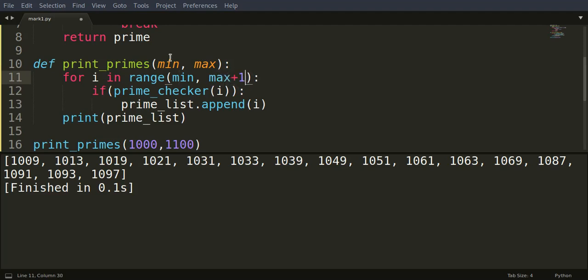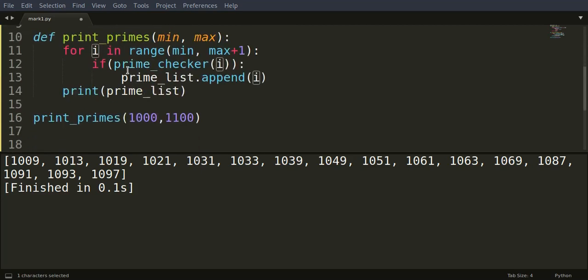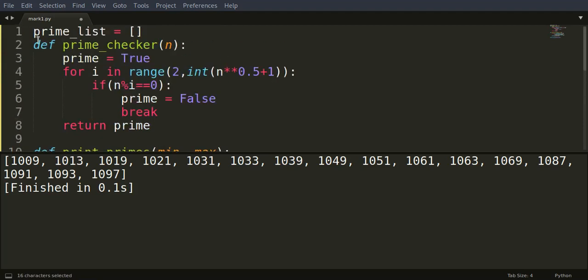Yeah. So it will check if prime checker is i. That means, is i our prime number? Is it a prime number? Now when we call this function, what happens is the program goes up top, it goes here. So prime checker of n, prime equals true, it's always true. Then you run through this, the i ranges from, this is a different i by the way, it ranges from 2 to the square root of that value, and then we check if it's divisible by the number smaller than it or not. If it is, then it's false. If it's not, then it's a prime. So basically this prime checker function made our life a lot easier because it checks for prime. This is what this function does.